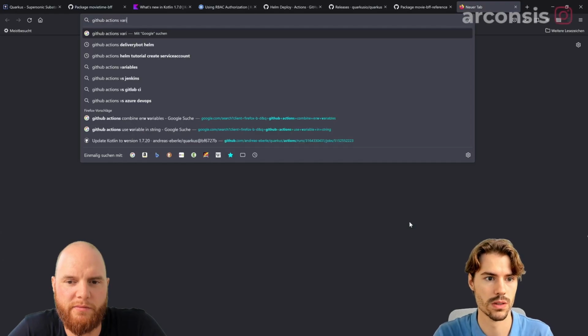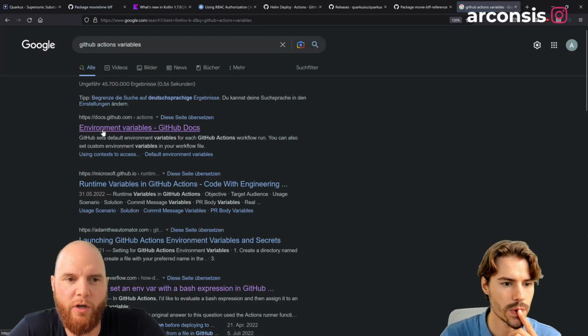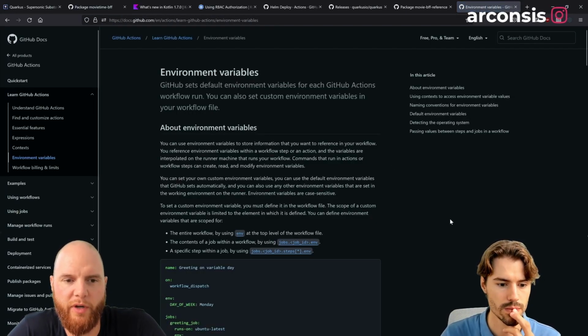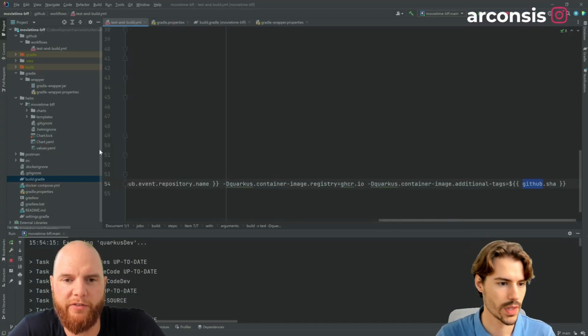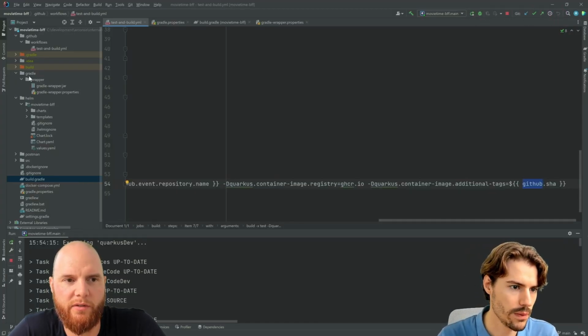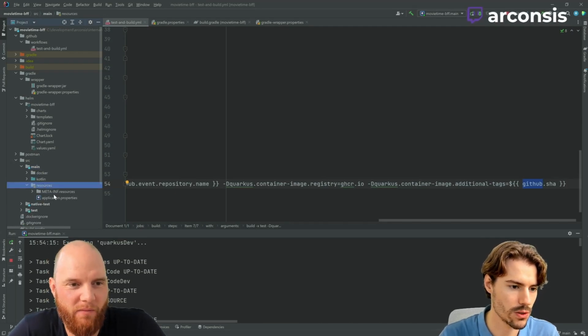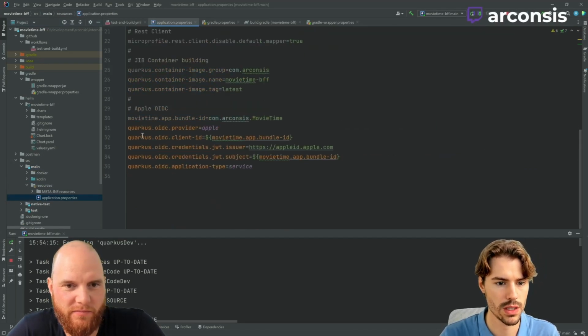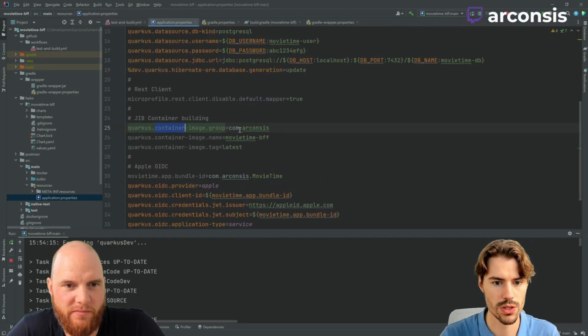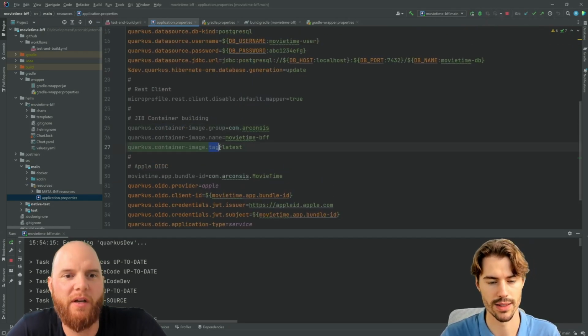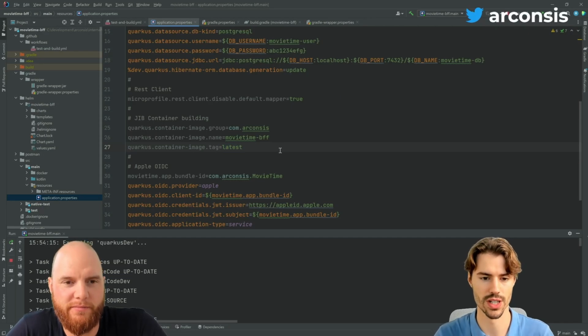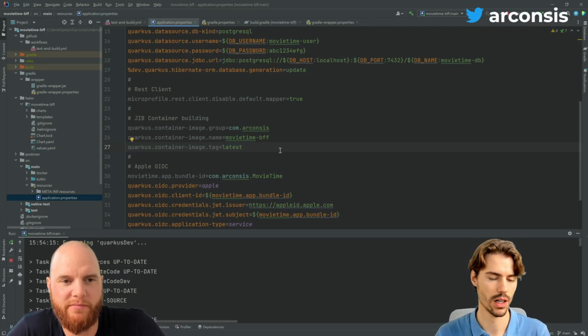And the latest will always be the latest, or do you have to say, okay, this is the latest? I actually do this manually. I have this configured here in the default config, basically in the application properties. Where's container image? So the image tag is latest. That's just something I configured here so that I don't have to also provide it there.